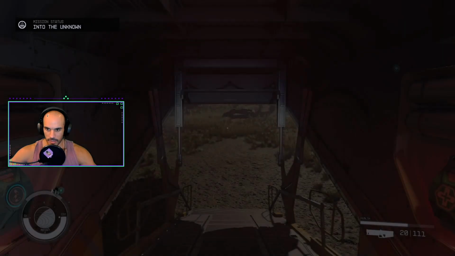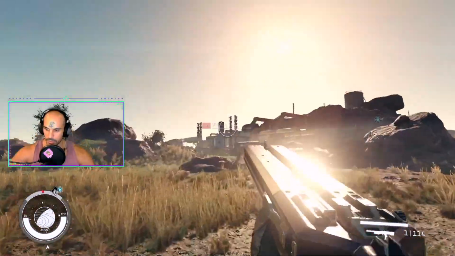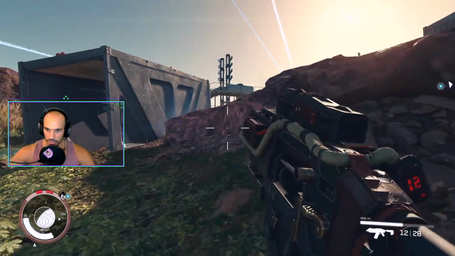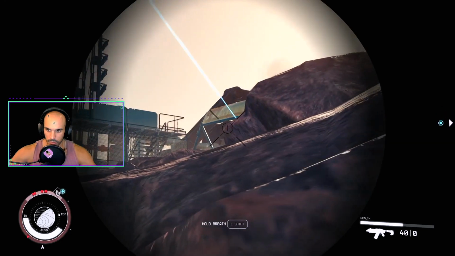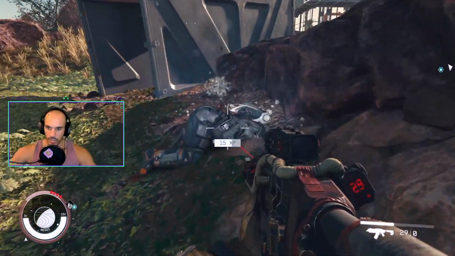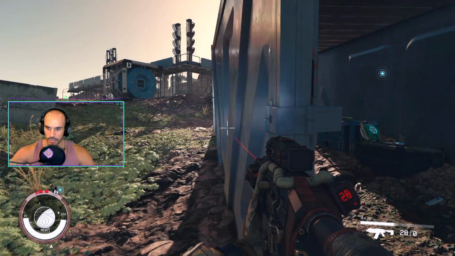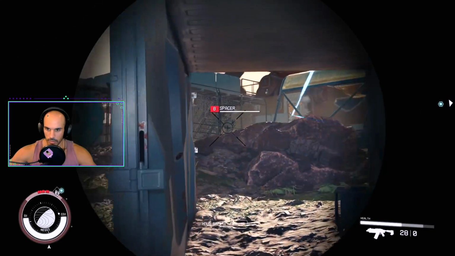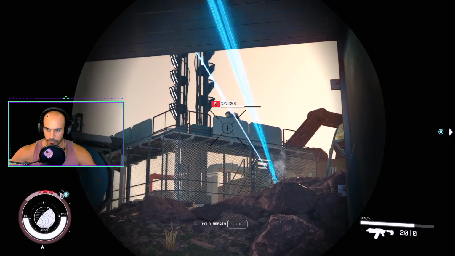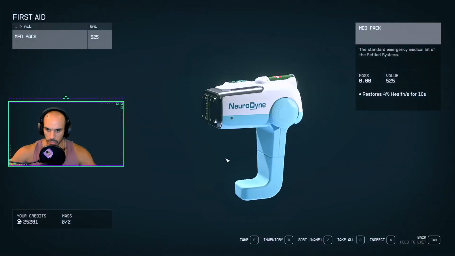So, we have some people around here. Oh, fuck. No. Oh, shit. This is not good. The combat is another thing that is very well done. Oh, dude! Where the fuck did you come from? Oh, wait, wait. Oh, I can shoot you through a thing. Great. Oh, I see you. Dead. Another one dead.